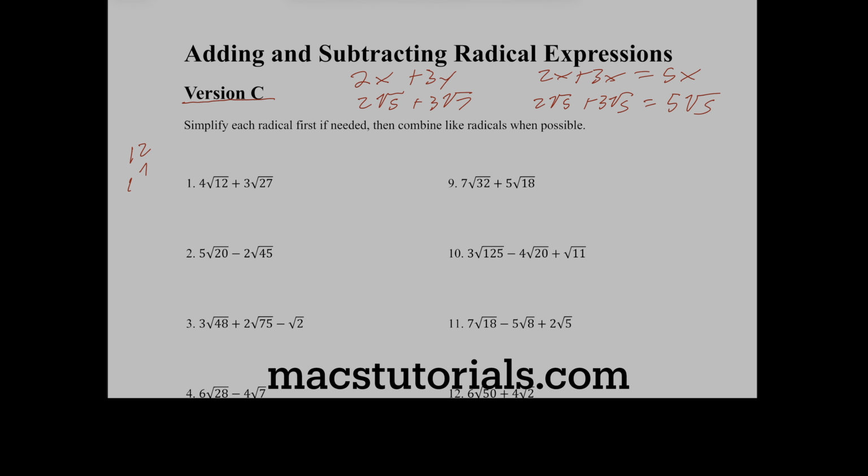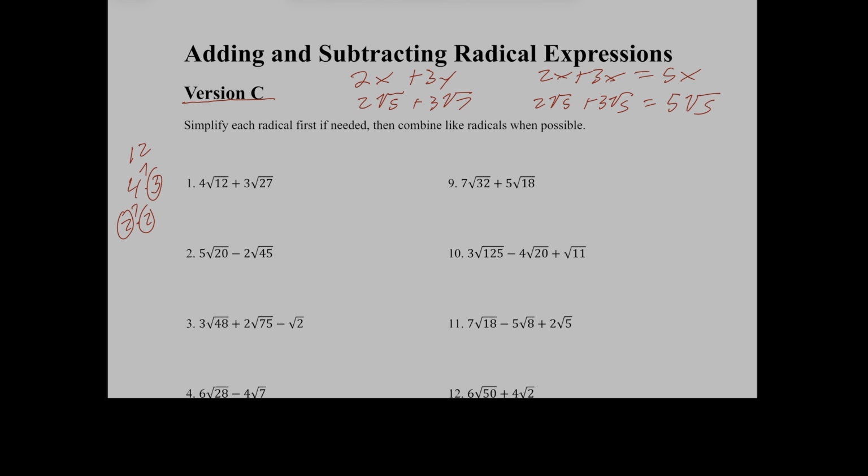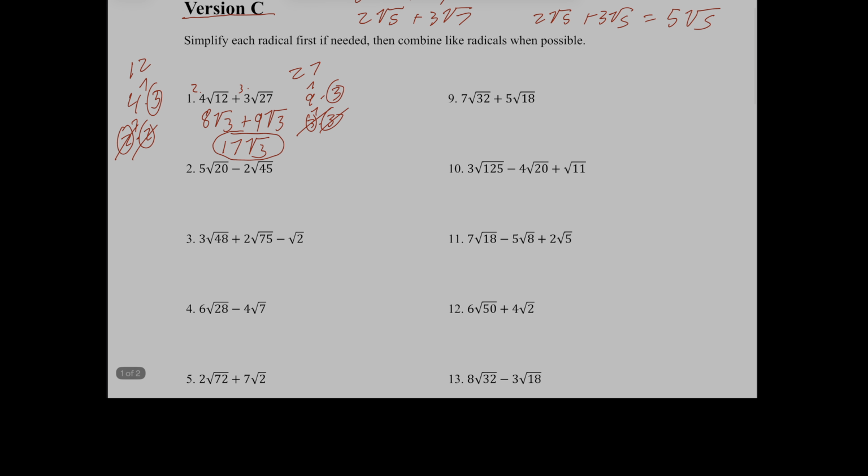We have to break them down. That's going to be a 4 times 3, and that's going to be a 2 times 2. And remember, in square roots, we're looking for pairs. There's a pair of 2's, so I'm going to match that with my outside 4. And the 3 will be left over. So I'm going to get 8 root 3 plus, now I've got to take my 27 and break it down. That's going to be a 9 times 3 and a 3 times 3. So there's my pair of 3's, which is going to have to pair up with that 9, and what's left over? A root 3. Now that I've broken them down, look, they're the same. So I'm going to do the numbers, and I'm going to copy the radical. And that, my friends, is how we're going to do 16 problems.